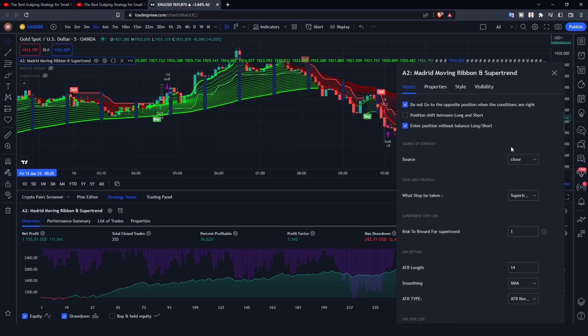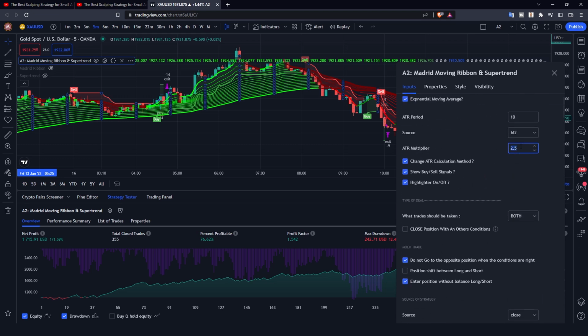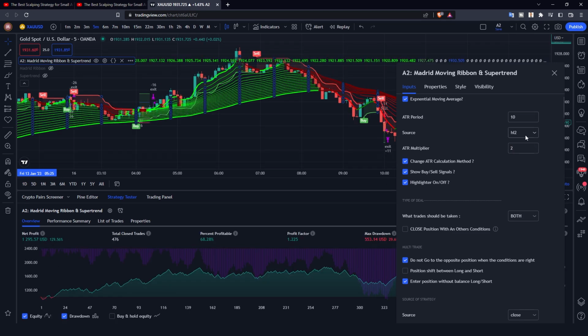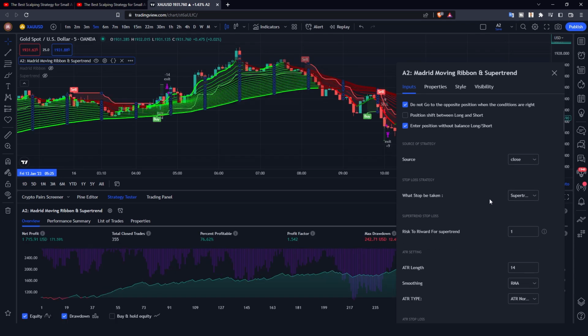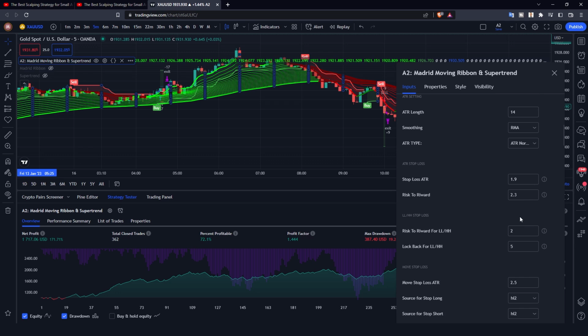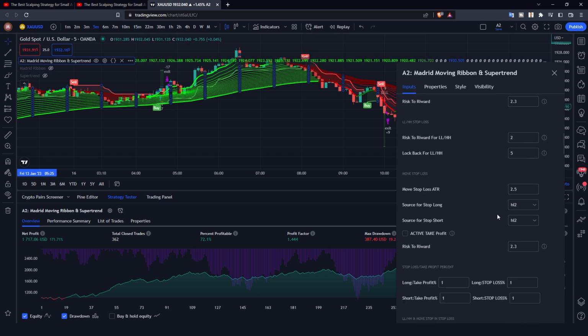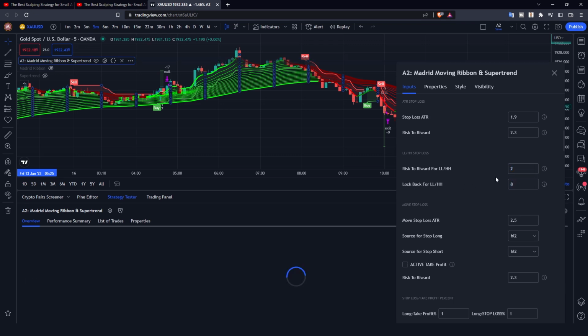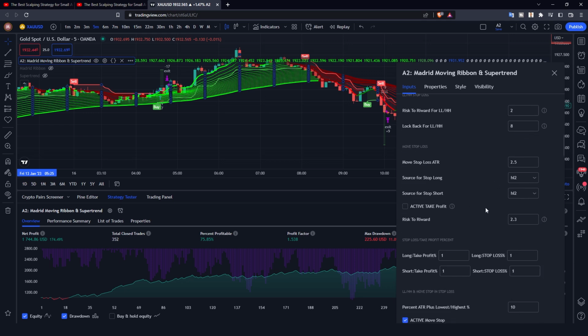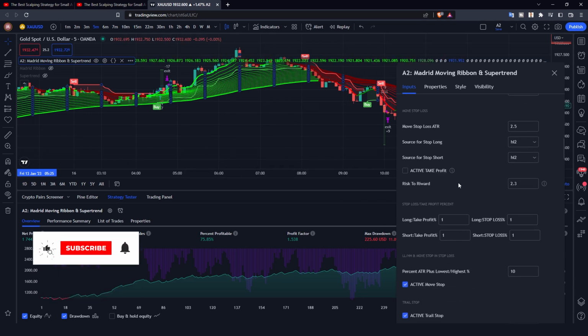Now, if we change the super trend settings, for example, to 2, and see what happens to profit, you see it reduced. So we'll choose 2.5 again, and it's up to you how you want to customize the strategy and use it. There are many different options. You can use lowest low and highest high for risk to reward, to observe 5 previous or 8 previous candles for lowest low or highest high. You can see now we have relatively good conditions for this strategy that can be profitable.